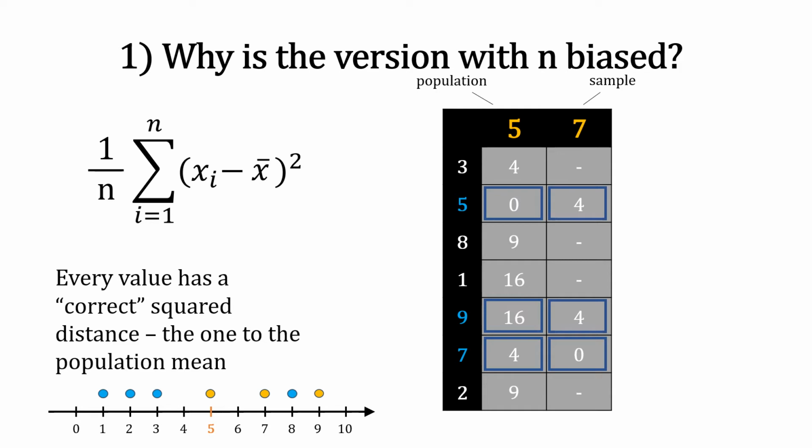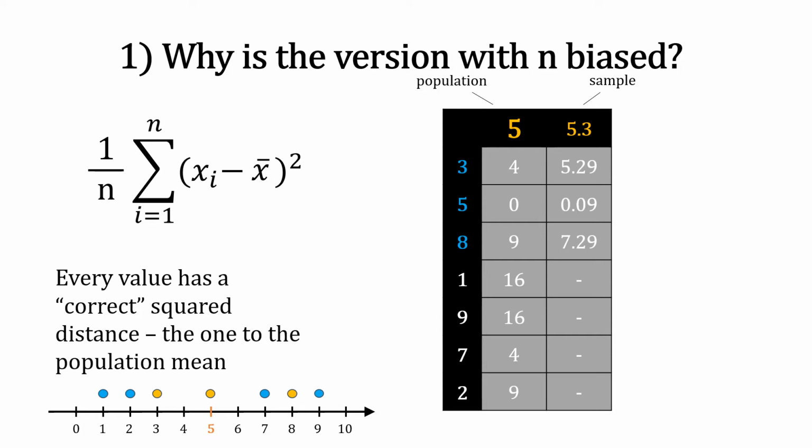That can be a bit to chew on, so let me spoil the conclusion here before I show you more examples. Whatever sample you draw, the sum of the squared differences to the population mean, in this case 20 in the left column, is an upper bound to the sum of the squared differences to the sample mean in the right column, in this case 8. The latter can never be bigger than the former for any sample, and this is where the bias comes from. Individual differences can be bigger, like in this case for the sample value 5, but these are then offset by other values so that the sum is equal or smaller.